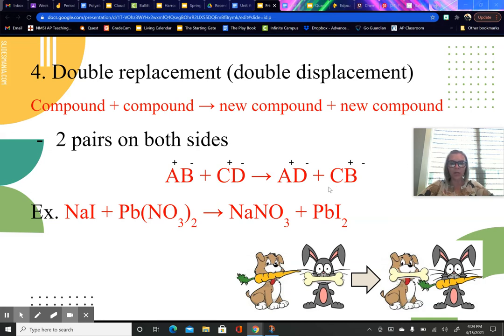It is important to note, because this is something that gets missed a lot, that in our new compound, it should be plus then minus, then plus then minus. And that is why the C had to come first here and the A had to come first there. All right, so down here, the reaction you're going to see is sodium iodide with lead 2 nitrate. We're going to allow these two ionic compounds, which are in solution, they're aqueous, to mix together. And then we're going to see what the products of our compounds will be.